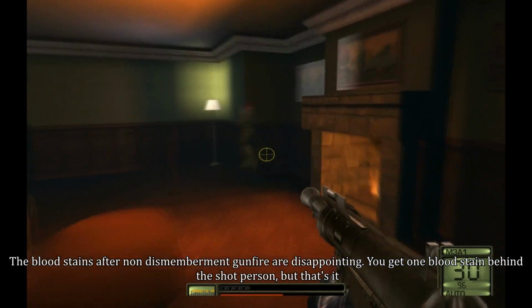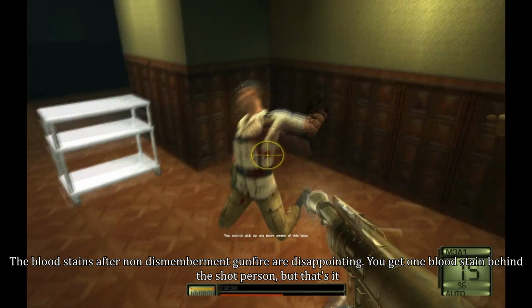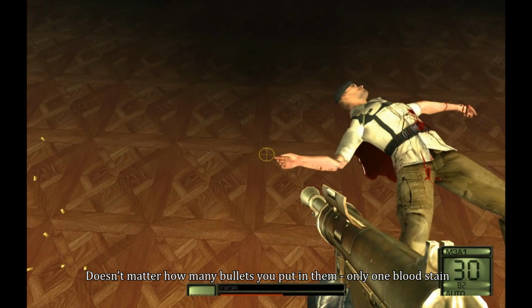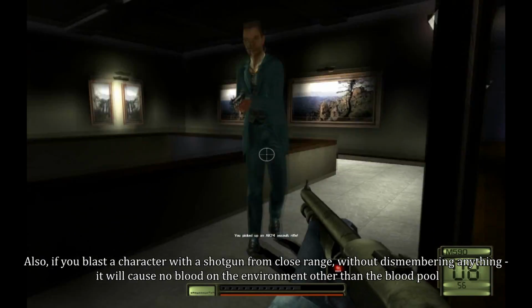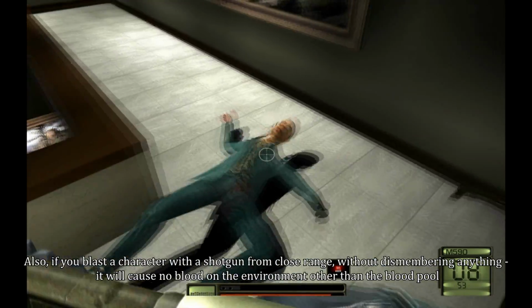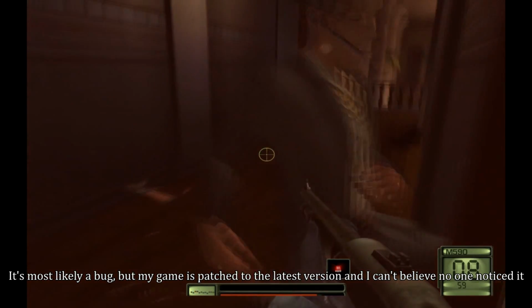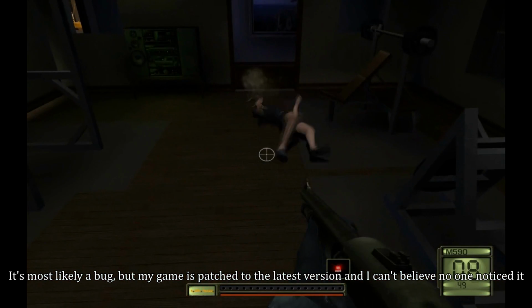The blood stains after non-dismemberment gunfire are disappointing. You get one blood stain behind the shot person, but that's it. Doesn't matter how many bullets you put in them, only one blood stain. Also, if you blast a character with a shotgun from close range without dismembering anything, it will cause no blood on the environment other than the blood pool. It's most likely a bug, but my game is patched to the latest version, and I can't believe no one noticed it.